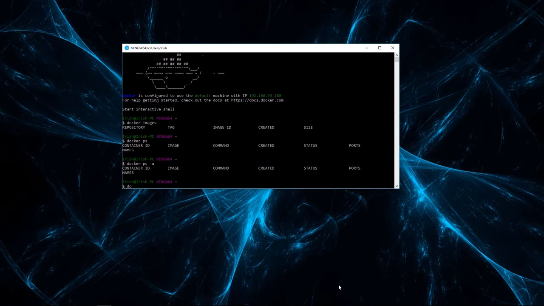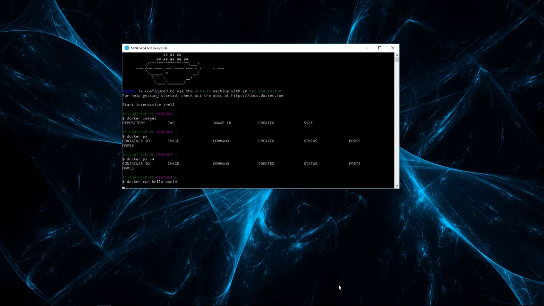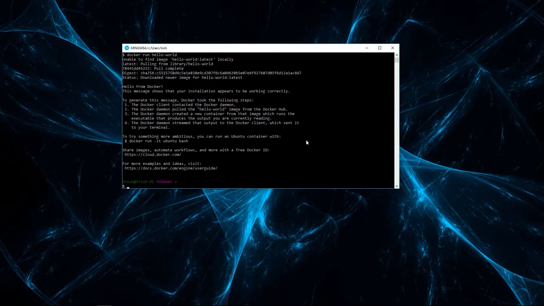So what we're going to do is a docker run. This is a good tutorial, and of course, good old hello-world, if I can spell. Up here it says, hey, we didn't find that image locally on your machine. We need to pull it. So it's going to go out into the Docker registry and see if it can find this hello-world image that we're trying to run. So it downloads it, and then it runs it, and it gives us this acknowledgement that we have indeed run a Docker image.